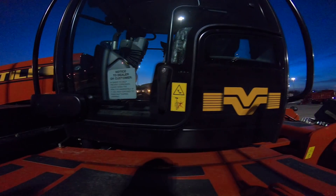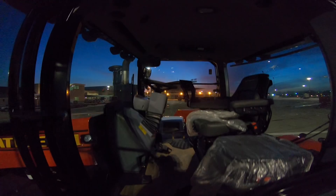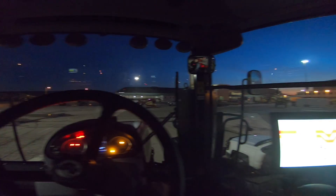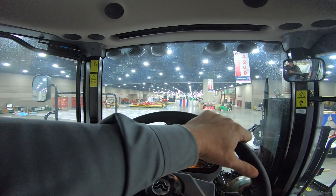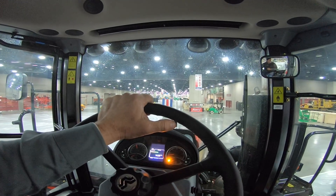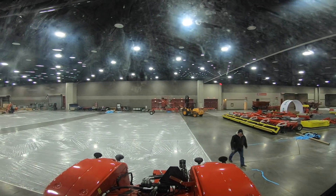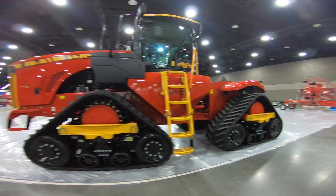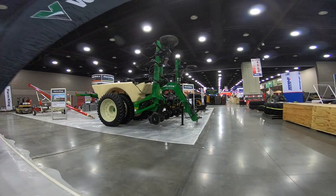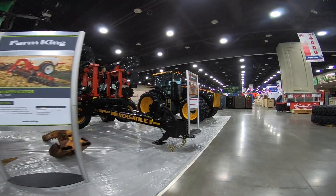The 365 is out of the way — let's hop in the DeltaTrack and run it inside the building. As we creep up on our display, what you want to do — turning these big tractors on the carpet — you would rip the carpet right up. So you want to line up, figure out where you want your tractor, mess around where there's no carpet, get it lined up, and back it in as straight on as possible.